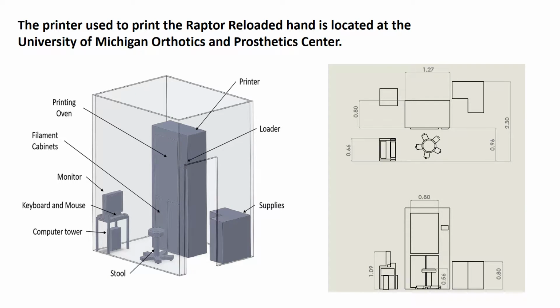To print the parts for the prosthetic hand device, we used a Stratasys fused deposition modeling machine that is located at the University of Michigan's Orthotics and Prosthetics Center. The machine is located in a room that is 2.3 meters deep by 3 meters wide. In addition to the machine, a computer controller, stool, and supplies are located in the room.